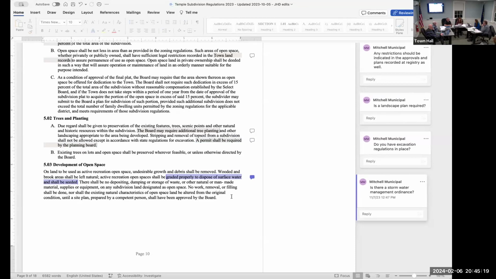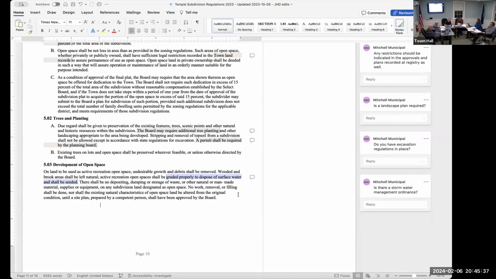Under stormwater for wetlands, it says water flow shall be considered in selecting the location and design of any construction or activity within the setback area designated in A above, which talks about the setbacks, so as to reduce the flow of stormwater from entering the water body prior to filtration.